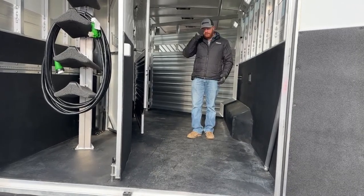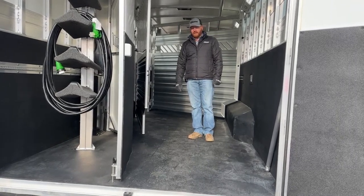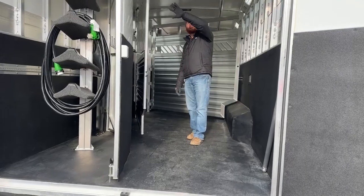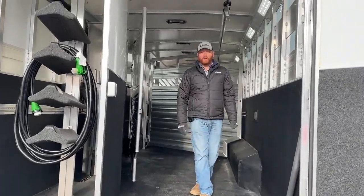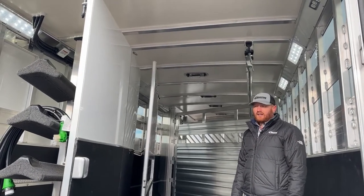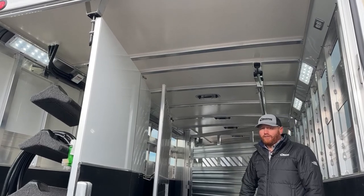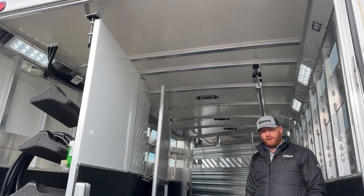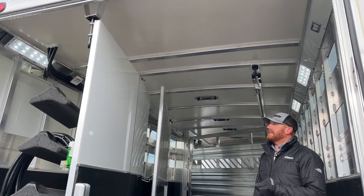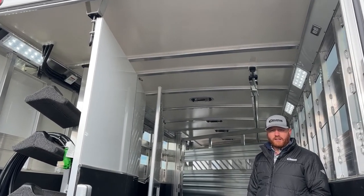Not to say they're not gonna have to pull mats and clean it, but if they take care of it, this trailer will last them as long as they want. And then the last piece is the insulated roof. That's standard on all Cimarrons as well. Doesn't matter what model, what size of trailer, bumper pull, or big LQ like this, they're all gonna have that roof right there. It has an R3 thermal value. It's gonna keep this stall area about 20% cooler than aluminum sheeted roofs.